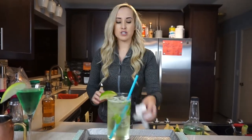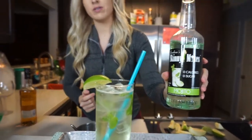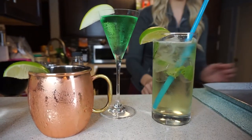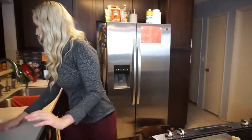These taste so delicious. This definitely tastes like something that I would get at a bar, and the fact that these are so low calorie should make anybody's day. 0 calories, 0 sugar. And you still have some calories here in the rum. This is really, really good. I'm like a true bartender here. I'm like wiping down the area.